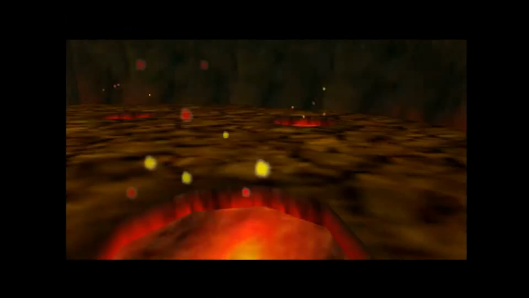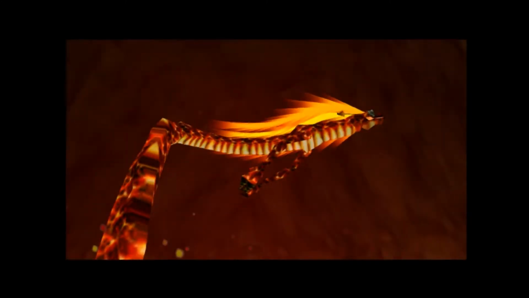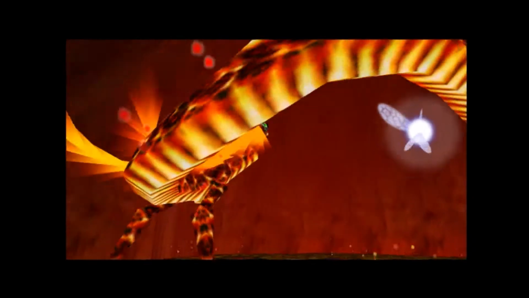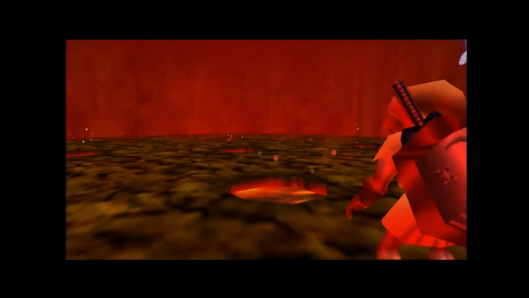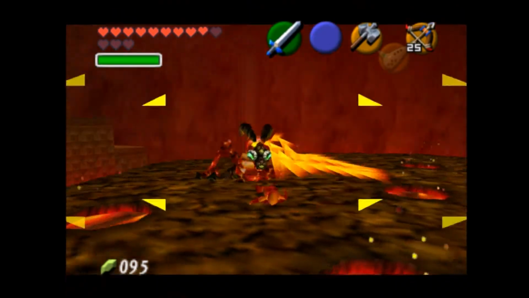So we're just gonna... Rock the dragon. The subterranean lava dragon, Volvagia. I don't know if it's a boy or a girl. People are like, oh, it's a boy. But then other sources say it's a girl. I don't know. It kind of looks more female than anything. What do you guys think? Is Volvagia a boy or girl?